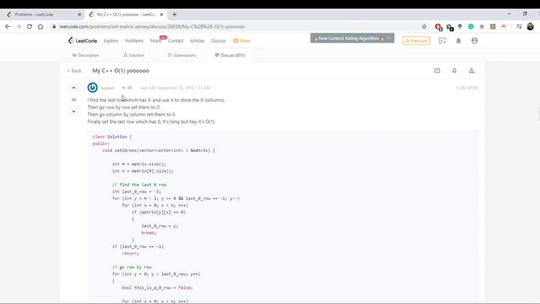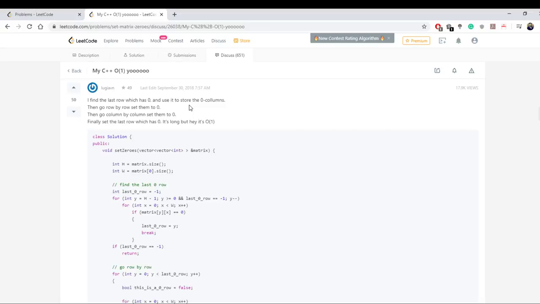I find the last row which has 0 and use it to store the 0 columns. Then go row by row to set them to 0. Then go column by column to set them to 0. Finally set the last row which has 0. Okay, so what he did was find the last row which has 0.